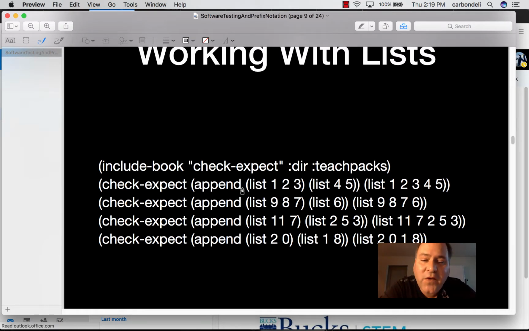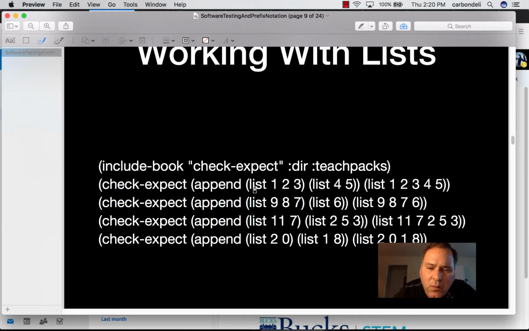And here's just an example of working with lists. As I mentioned, Lisp, which is the language that provides a platform for ACL2, the list is kind of like the most fundamental data structure.